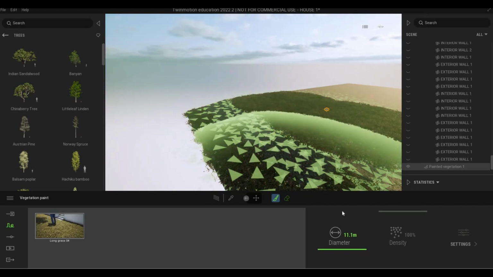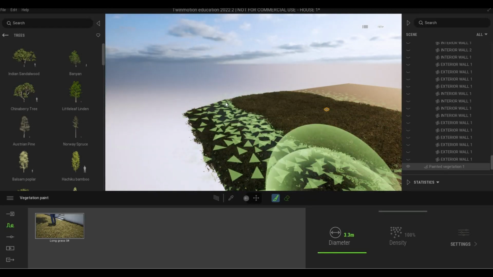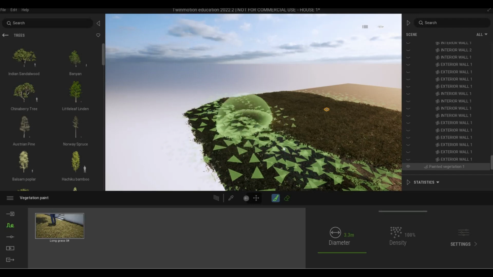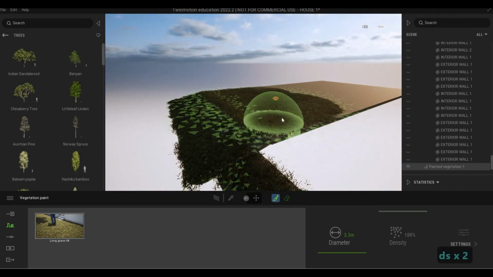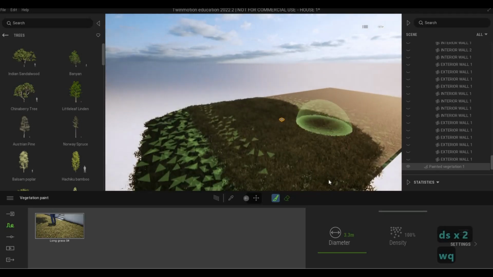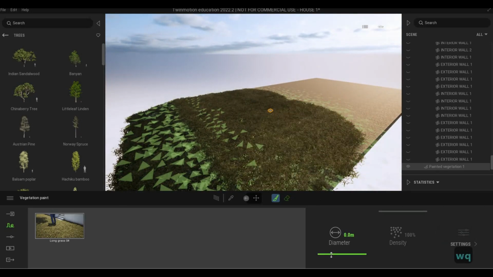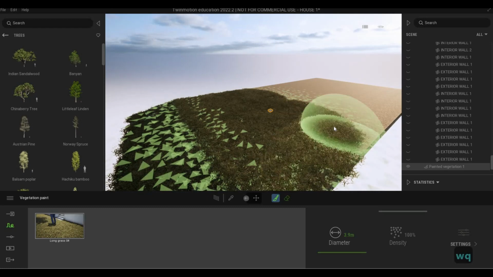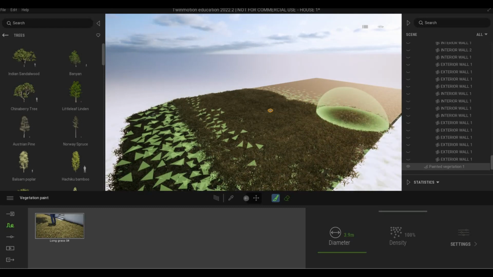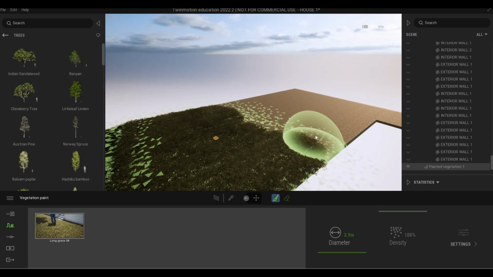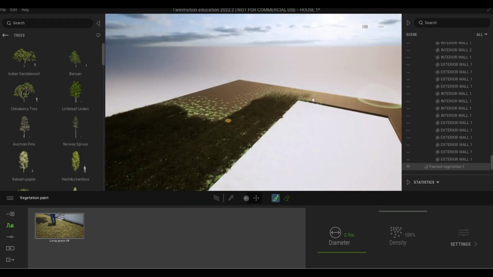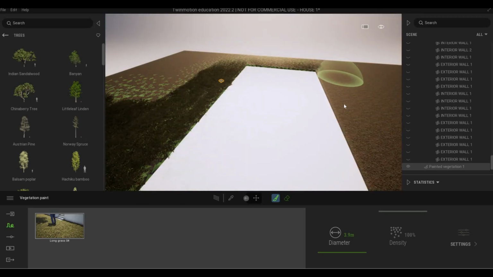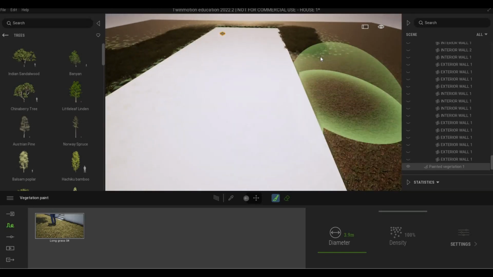And then now make it bigger so that it covers a lot of space. You just need to be careful onto the side where the house is. So I'm gonna make it smaller like that around. This is something that is not visible anymore. So you don't need to put too much effort here.